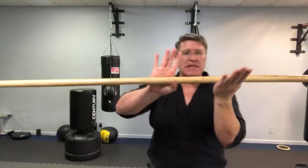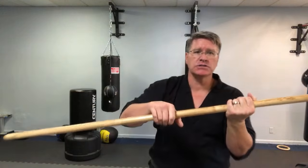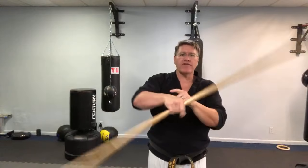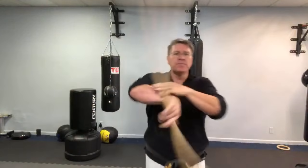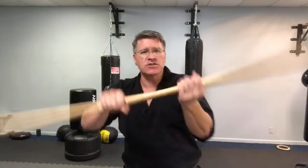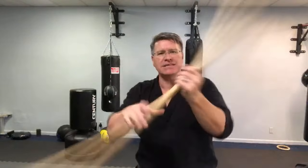The second thing I want you to do is back to that two-handed spin, two hands on a staff, but this time palms facing opposite directions. And this is where you do the wrist roll out over the back of the hand and you stop it here. And the wrist roll here to here. And this does two things too. This is going to build speed, power, dexterity, everything you need in your grip for when you're fighting.